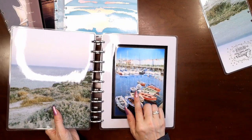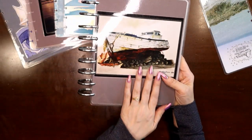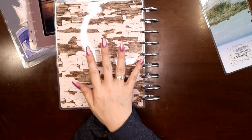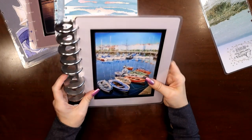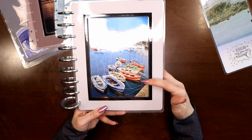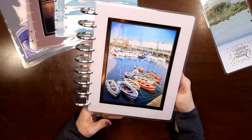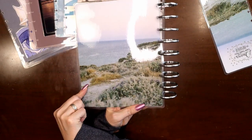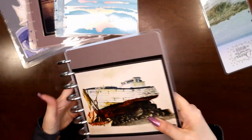And there's the coordinating cover. So my covers are always reversible. This is the front of my planner. This is the back. It's just a piece of scrapbook paper. Just like those mini notes they had a couple years ago, this could be a front. This is another painting he did. This is Spain or Le Havre, France. I can't remember which. And this is the back, just another piece of scrapbook paper. So there you go. I always make my covers reversible.